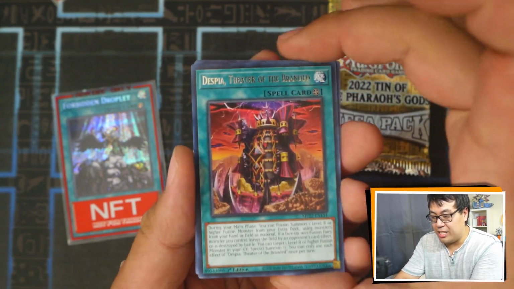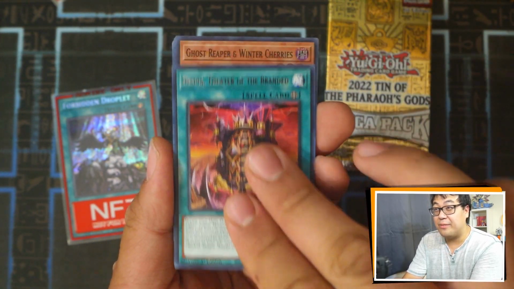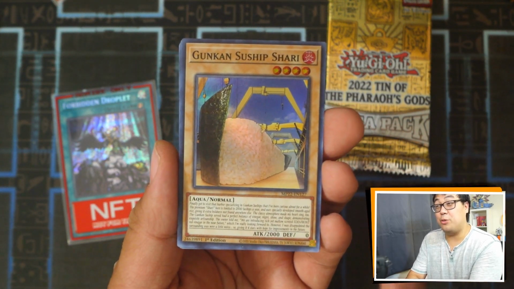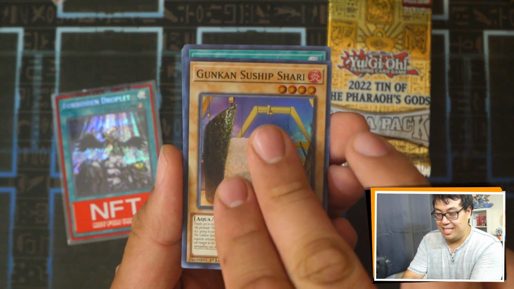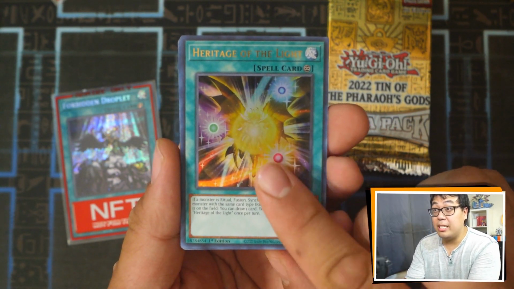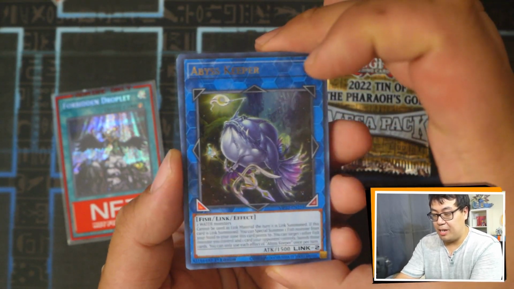So, Despia Theater. Oh my god. Ghost Reaper. Good super. Oh, okay. Shari. That's a cool super. I just had sushi last night. Well, last night for you guys. Heritage of the Light. Okay, here we go. Abyss Keeper. All right.